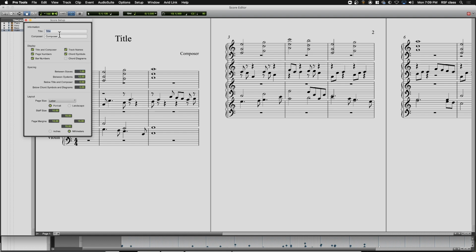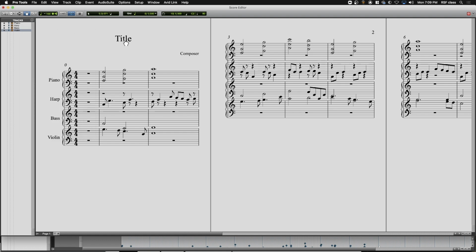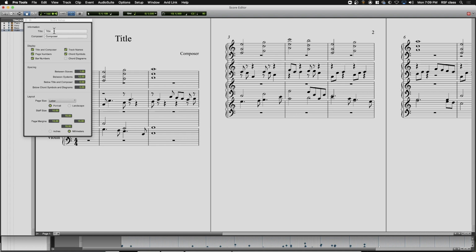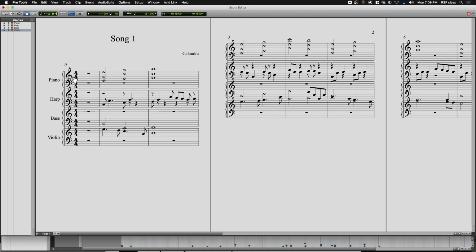And I did that, I'm sorry, by just double clicking on the title. And that brings up this score editor. Okay, so we'll just close this out for right now. We're just going to name it for right now. So now we want to make sure that all of our music is in the right clef.